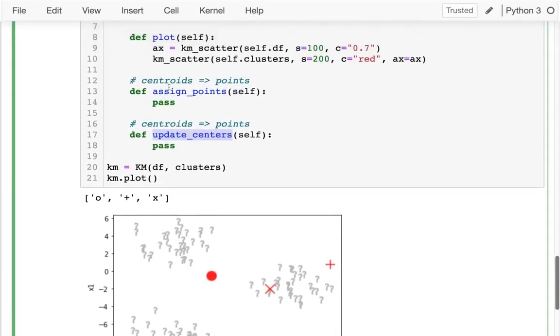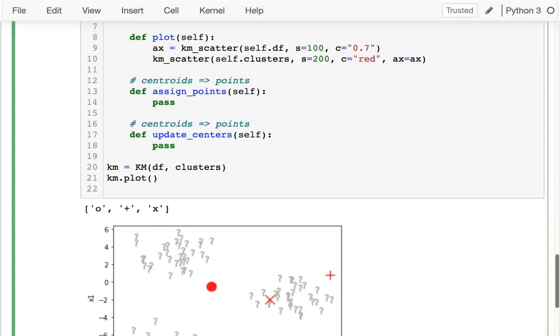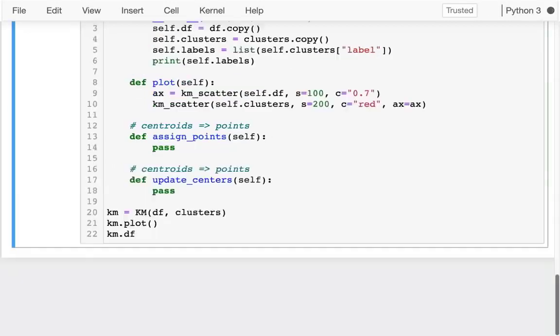Okay, so first off, how do I do the centroid assignment? That's going to be the harder one. This function here is going to be a little bit easier. And so what I want to do here, right, is for each of these points, I want to assign it to one of the clusters, okay? And it needs to be the closest one. So maybe the first thing I'm going to do is, let me just do this, km.data frame.